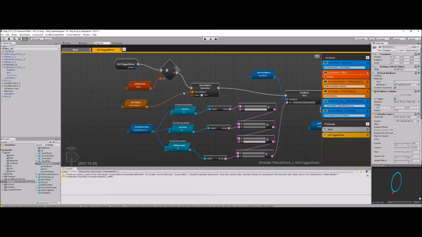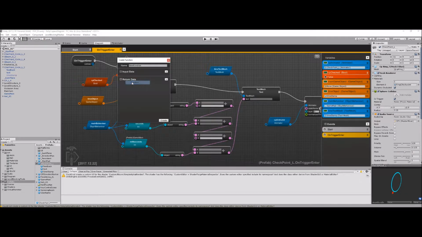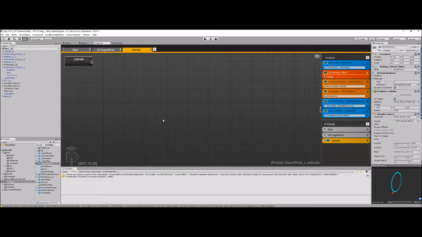and I'm going to add an activation process for this, and I'm just going to make a function to activate them so that I can call this function in game main. I'm going to click on the events, and I'm going to make my own custom function, and I'm going to call this activate. And it's not going to require any input or any returns because I know the variables I'm working with in here. Create this function activate.